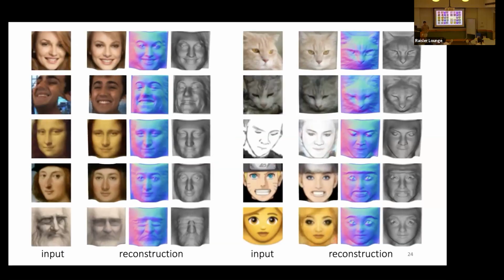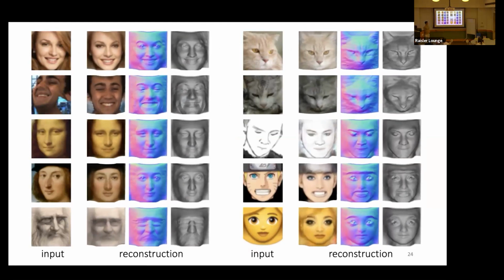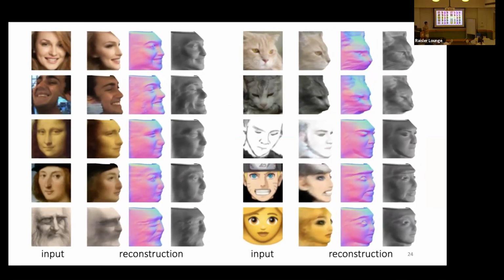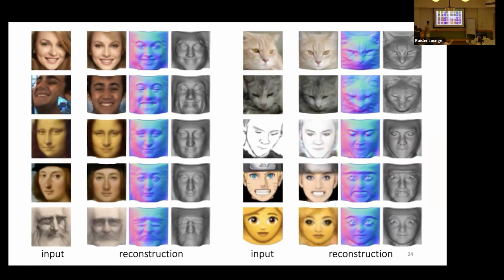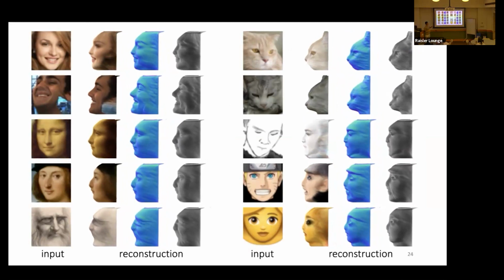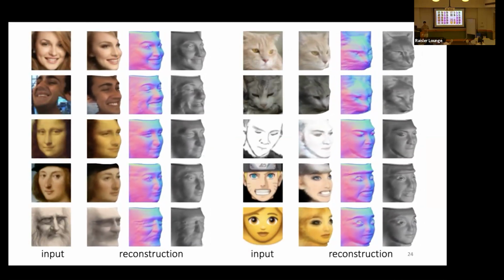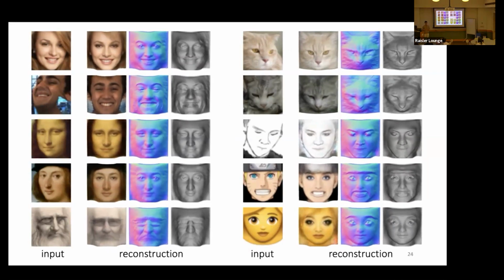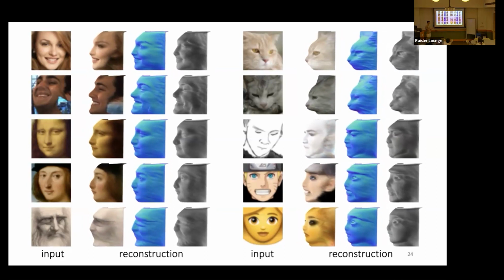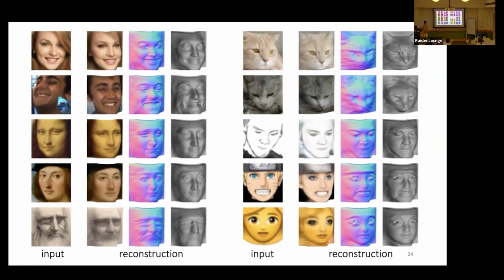Okay, and these are some brief results. After you train a model, you just give it a test image at inference time, and you are able to reconstruct a 3D face even from abstract drawings of faces, emojis, and cartoonish images. It's kind of cool to see that the model trained on real human faces captures the real human face prior when it starts to reason about these abstract faces.